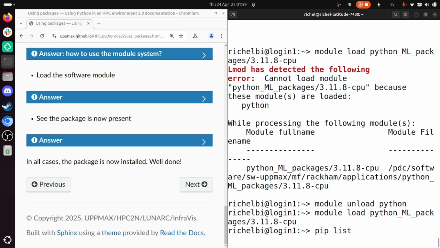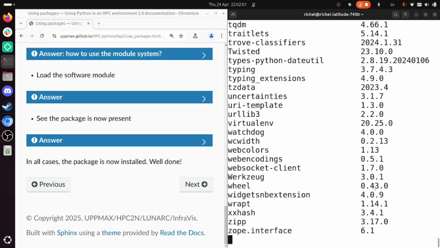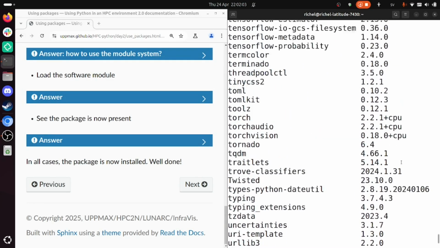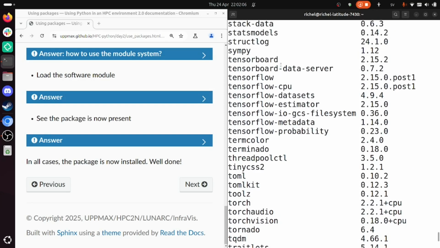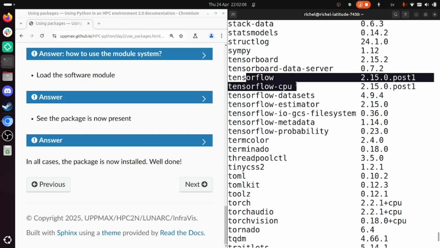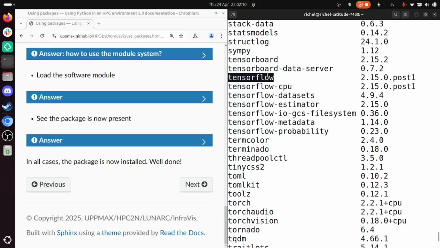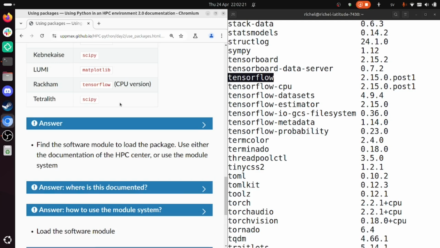And now we should find the TensorFlow package. Let's take a look. And there we have TensorFlow, especially the CPU package. They're the same, I guess. So yes, now we've loaded the software module for the TensorFlow Python package.